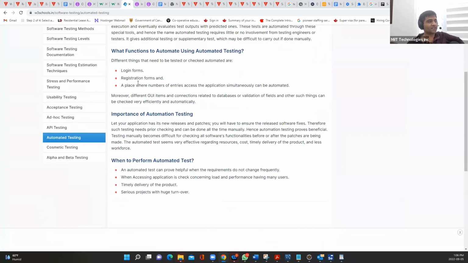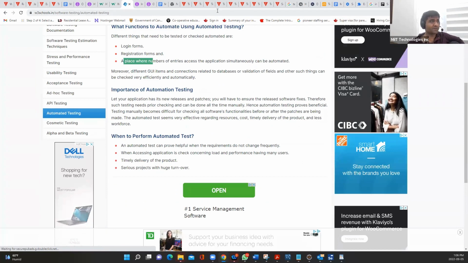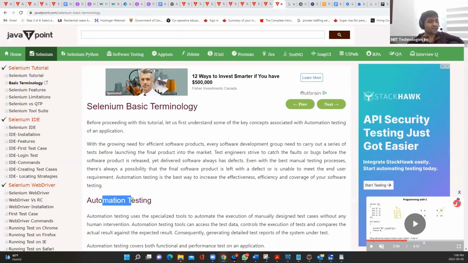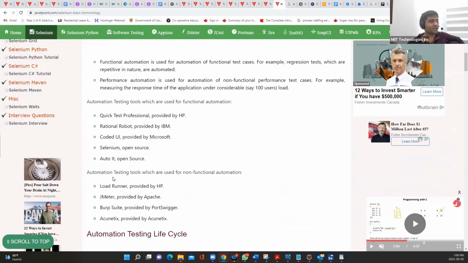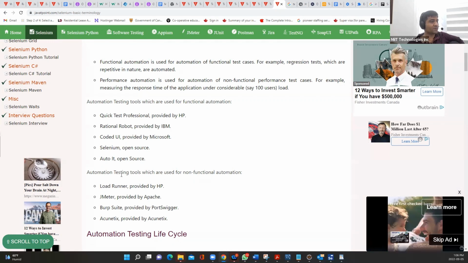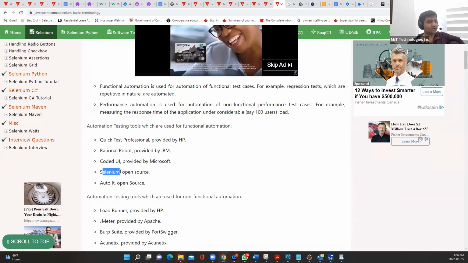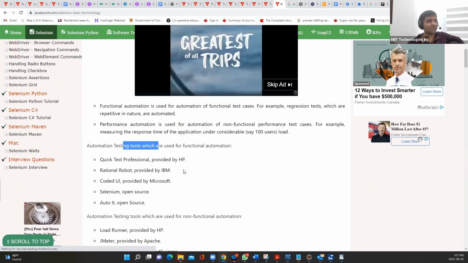In automation, they have given scenarios also: login form, registration form. Likewise, we have done testing. So you can have different types of testing. Again, coming back here to automation testing, I'm just linking things together now. For non-functional testing, we are going to cover JMeter. I think that was one of the topics in the presentations. I don't know who is going to do it, but it was one of the topics. Then here we are going to do Selenium, open source. That's the automation testing tool, and you are going to combine it with TestNG.